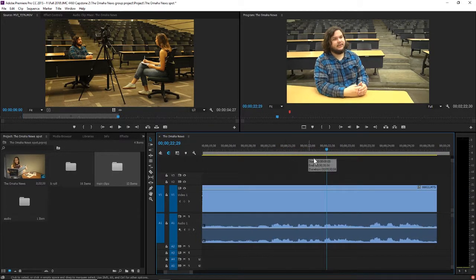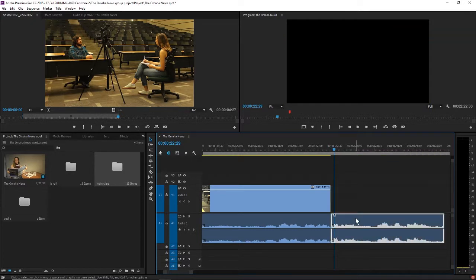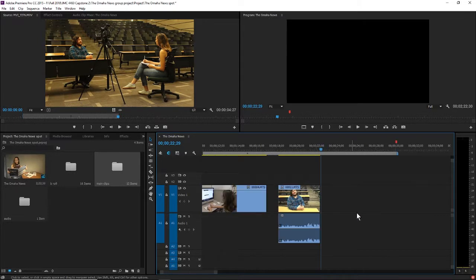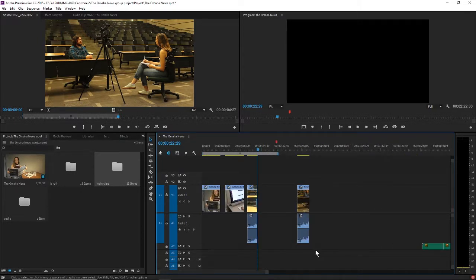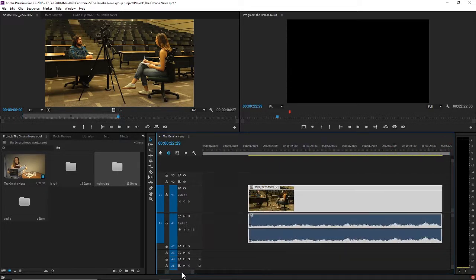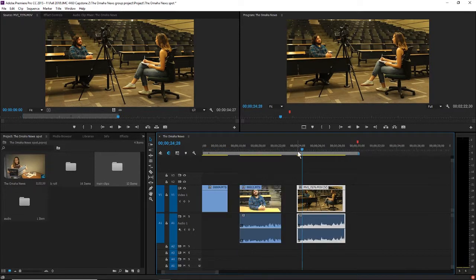Hidden Figures? Yeah. And then she says, yeah, right here. You can see that small stop. So I'm going to hit the C button and click, and then click up here, and then select these and press delete. And then I'm going to hit the minus key to zoom back out, and highlight that and pull it over here. Plus key to then zoom in again. Probably don't need to be that zoomed in.